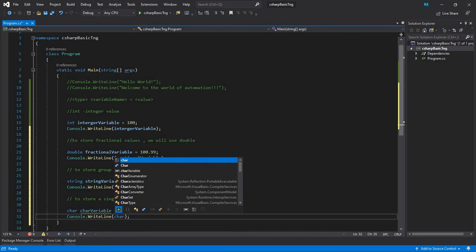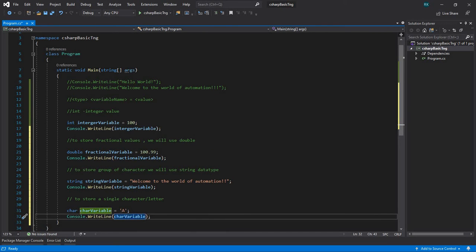If you noticed, for storing a single character we are using a single quote, whereas if you're storing a group of characters, often known as a string, it goes under double quotes.